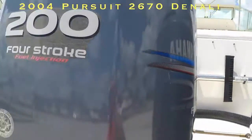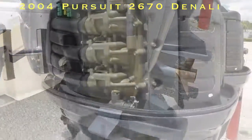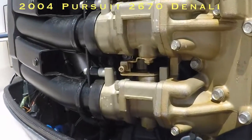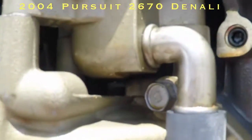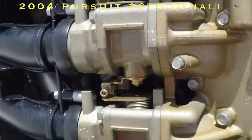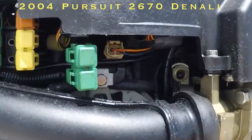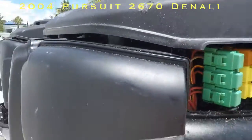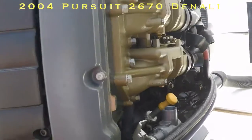I'm going to pause the video just for a second. I'm going to pop these engine cowlings and show you how clean those engines are. The cowlings are off — check this out. Super clean power head. There is no corrosion whatsoever, no salt intrusion or anything like that. It's been very well maintained. Power head is super clean. You can even see the gasket right here — it's in good shape. They've flushed it properly and maintained it properly.